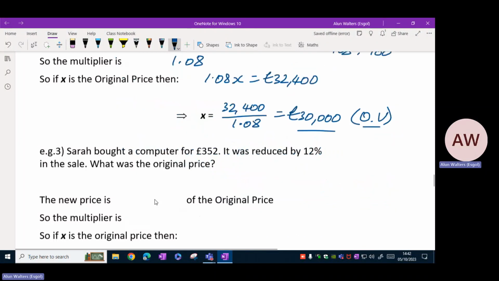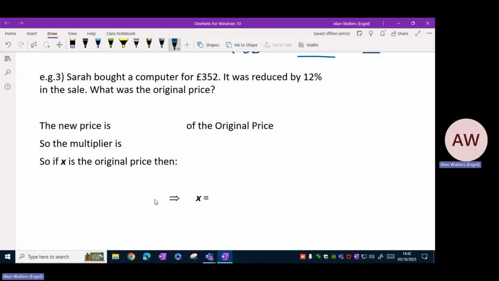Okay, so question 3 is this one. Reduced by 12%, so I'm just going to say 100, take away 12 is 112%. As a multiplier, it's 1.12, so I make the statement 1.12. Oh, sorry, it's a reduction. Now, if I'd have pressed ahead with this, it would have given me a silly answer. And it's always about checking your answer to see if it does make sense.